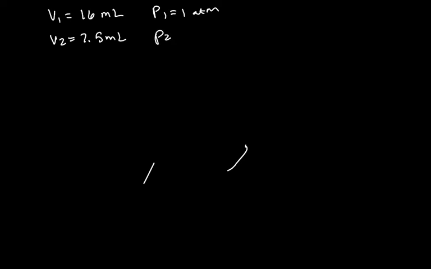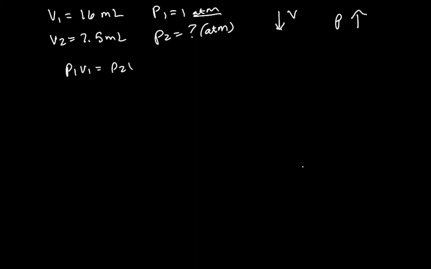What is the pressure at this depth, our new pressure? So if we decreased volume, then pressure must be going up. Okay? So then I should get an increase of pressure for P2. And what are going to be the units for pressure 2? They're going to be the same as pressure 1, which is atm. So P1 V1 is equal to P2 V2, and I'm going to solve for P2 this time.